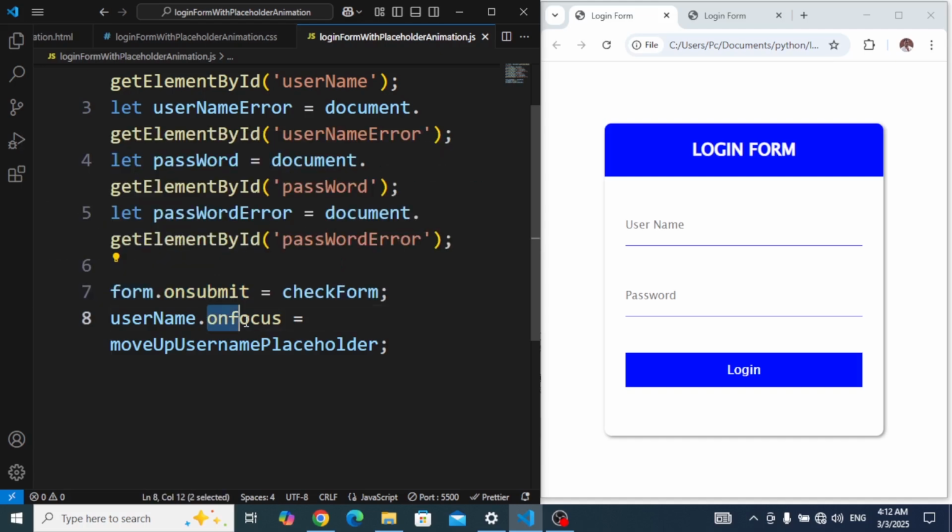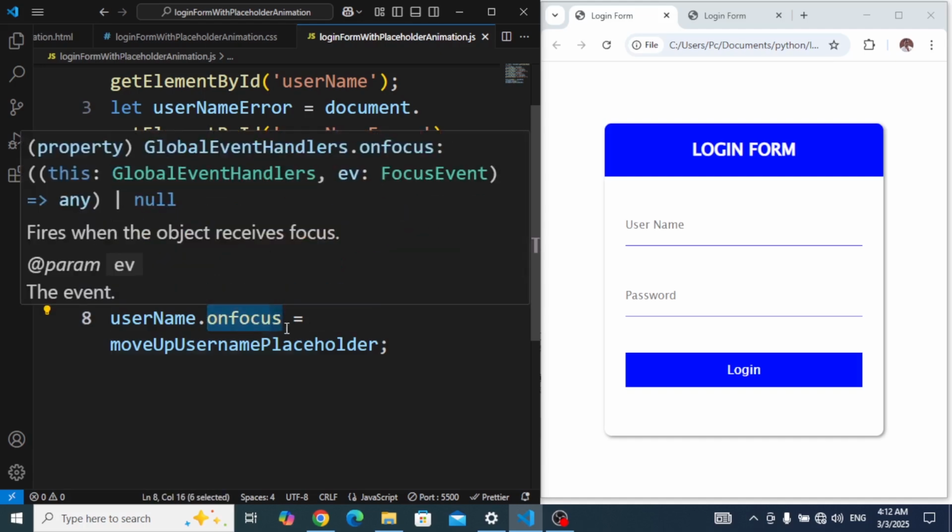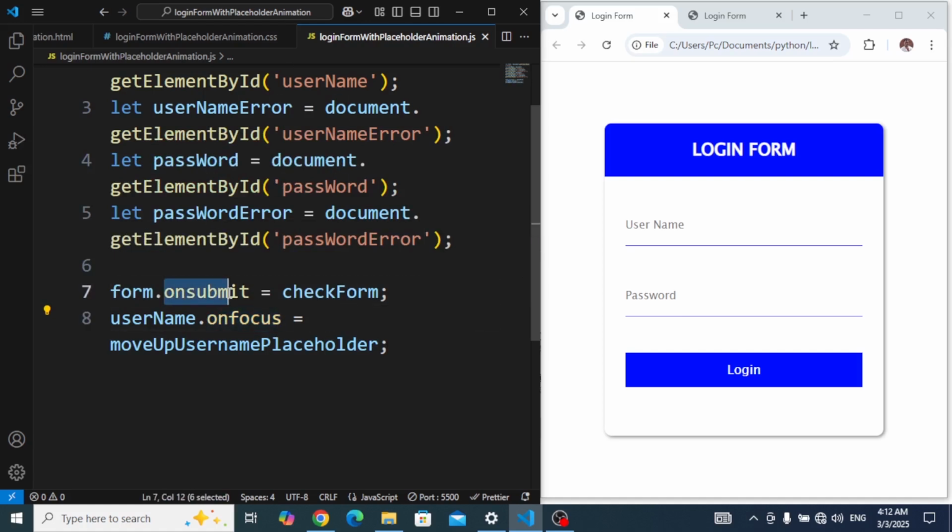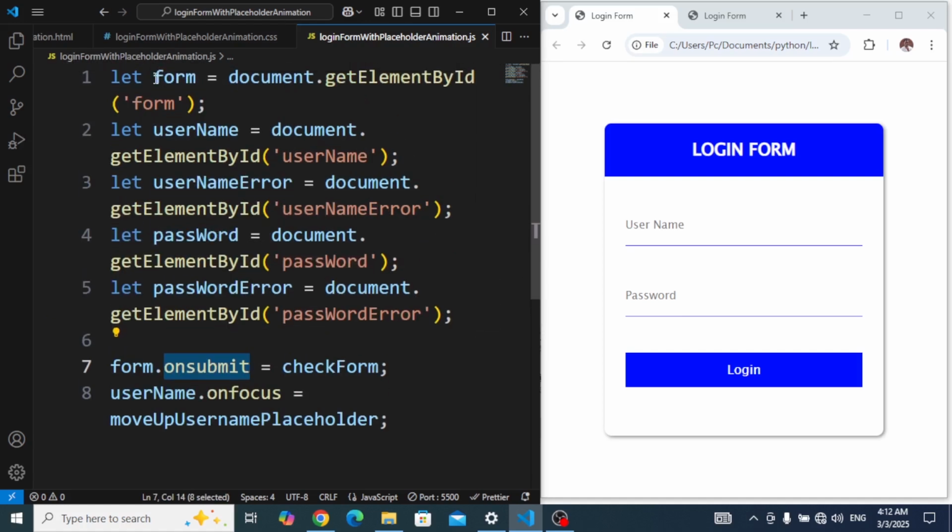These are the keywords that you cannot do without. The onsubmit and the onfocus are event handlers, so you need to make sure this is the same. But any name can be the names that you have here, which are your variable names, the ones I'm talking of, the form and the username. Then this is a reference name for the function which we are about to create. So any name can be here as well. It is not a must to use the same name like what I have done here.